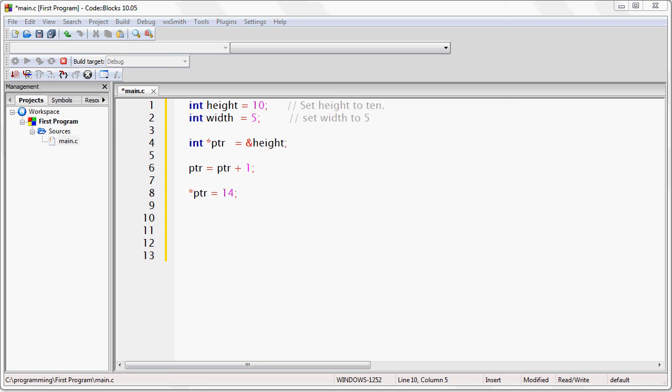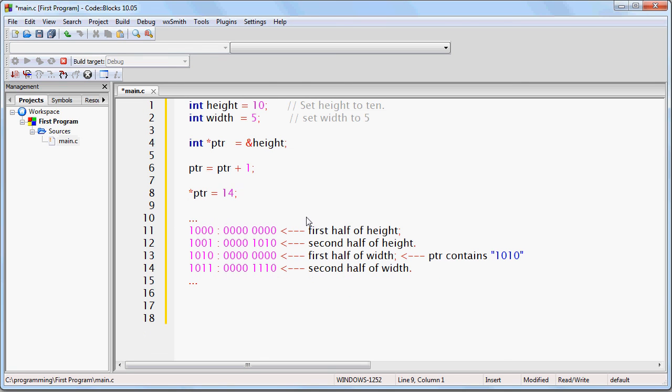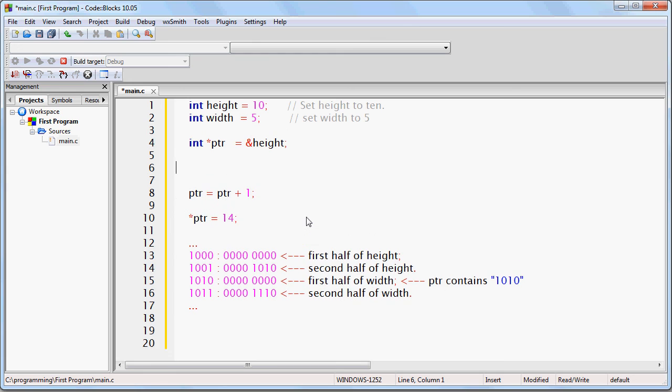So if we look at the final state of RAM after this program, we set height to 10, we set width to 5. Then we set the pointer to the address of height.